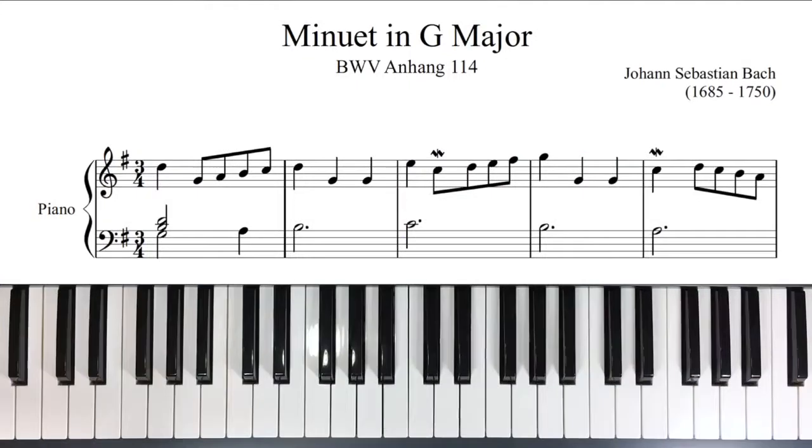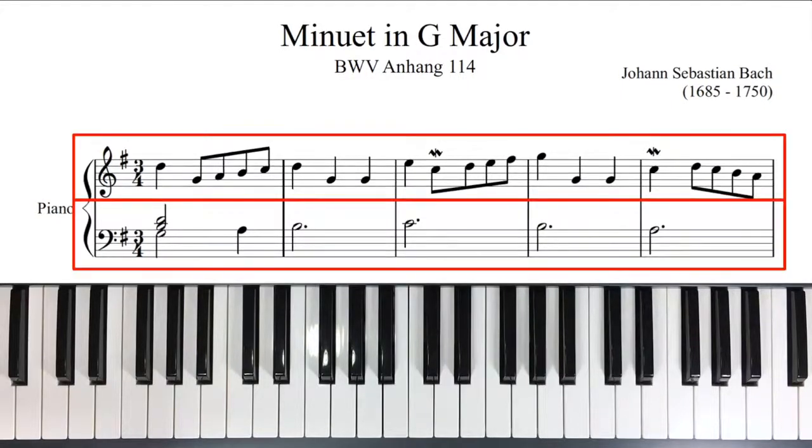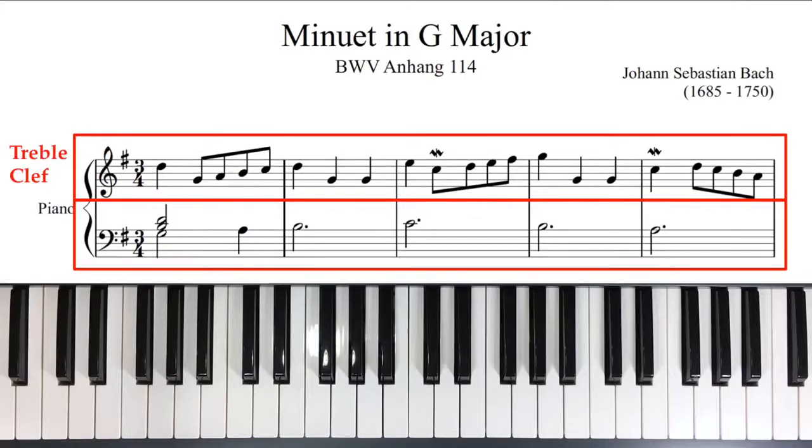Okay, now that you understand that each of these notes corresponds to an exact note on the piano, and playing notes is just playing it left to right, now let's get into actually how to read these notes. So notice these notes fall into two areas, a top area and a bottom area. Each of these areas is called a staff, the foundation upon which notes are drawn. Now notice both staves have a different sign. The top sign is called treble clef, and the bottom sign is called bass clef.